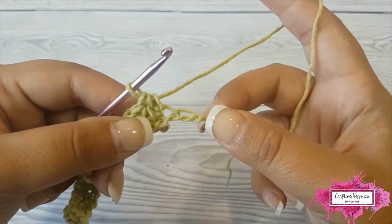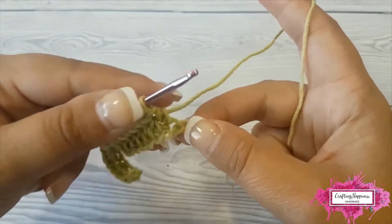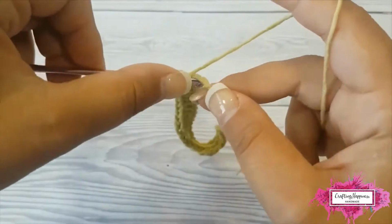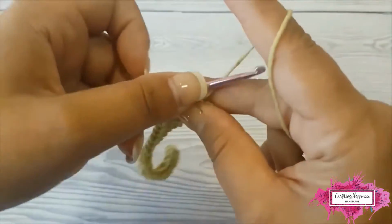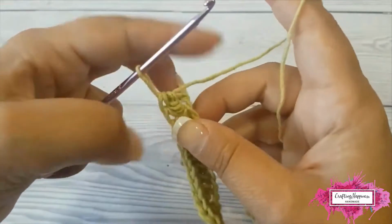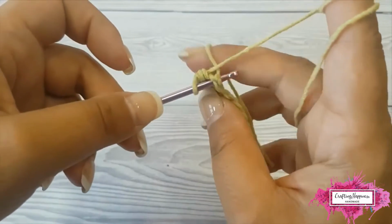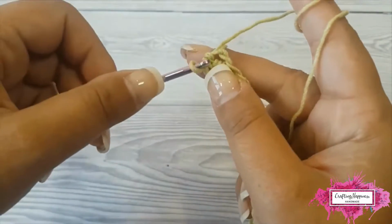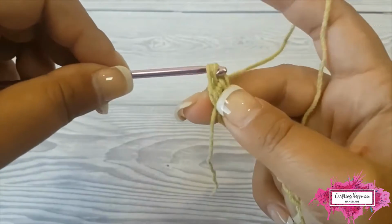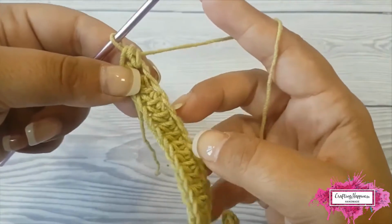Now we reach our last chain, and in this last chain we're going to make 3 half double crochet, and this will bring the yarn over to the other side of the chain. So after you make 2, move this tail to the right and crochet over it, just like that. So make your half double crochet, and you can see now the yarn is on the other side of the chain.